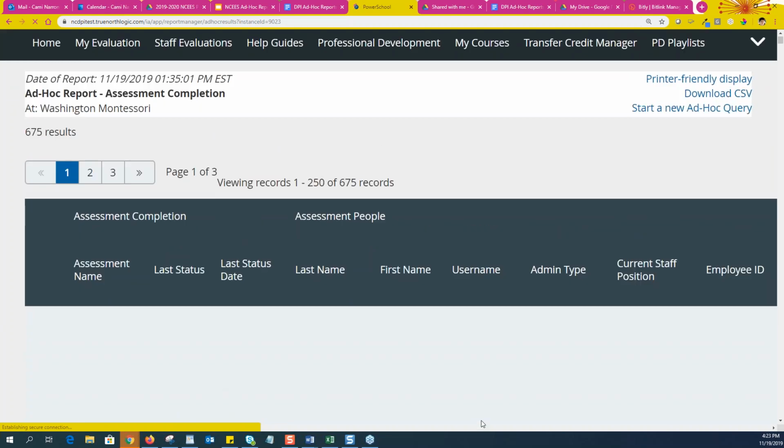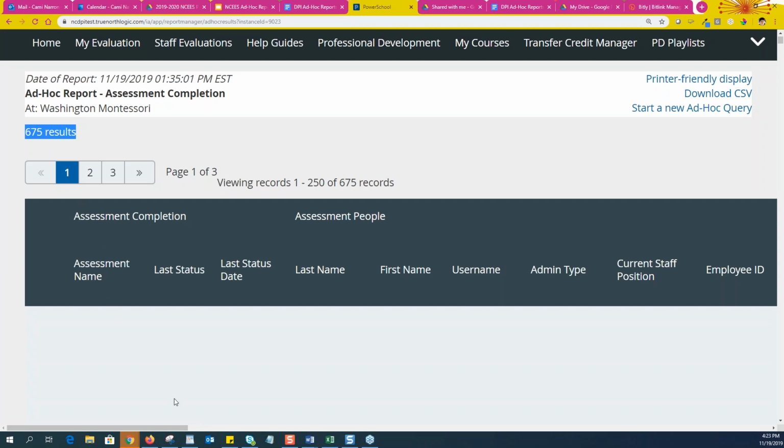All right, so I don't want to show you anybody else's data, but up here is what your report is going to look like. This is the ad hoc report for assessment completion. Here are those links we talked about, your printer-friendly display, how to download the CSV, and then starting a new ad hoc query will take you back to our previous page. It'll tell you how many records were pulled up, and this one says 675 records came up.